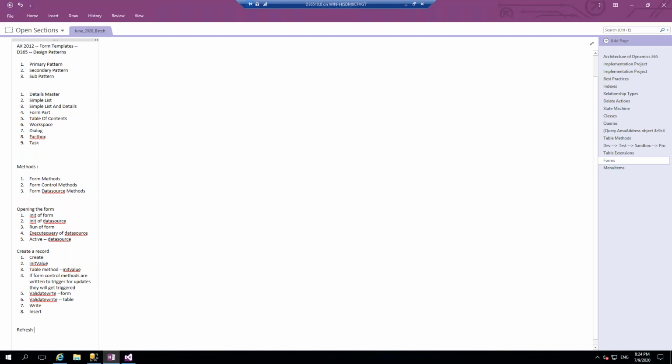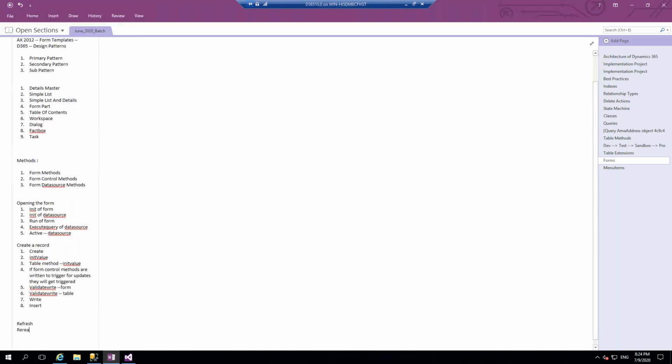Refresh will simply refresh the screen. Whatever data is stored in the cache, it will refresh. Refresh is not going to touch the database. Remember this. Second one is reread. Most of the time people interpret that reread will hit the database and get the data, but it is not going to do that.